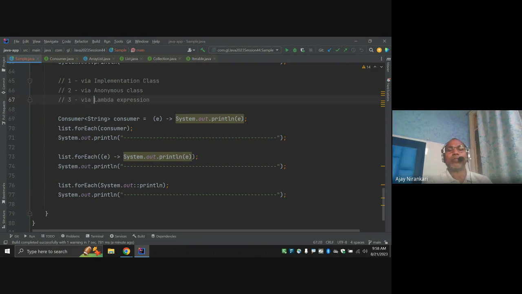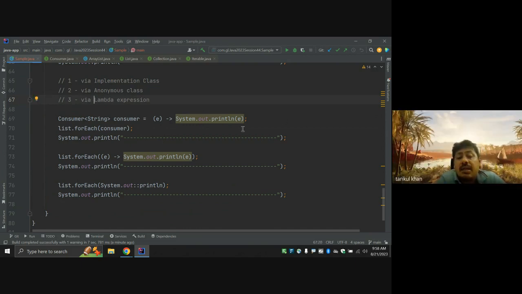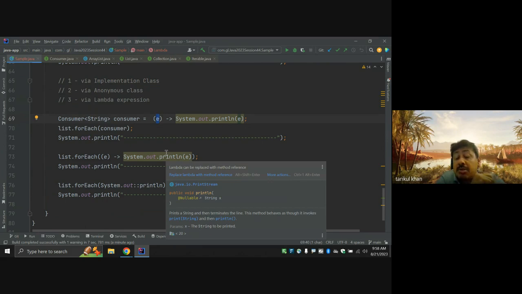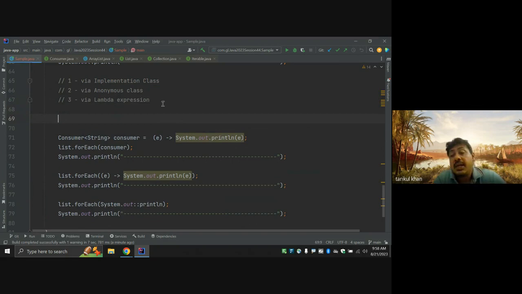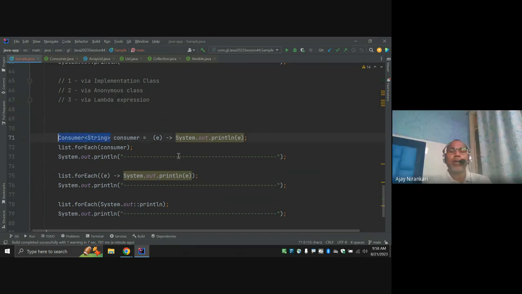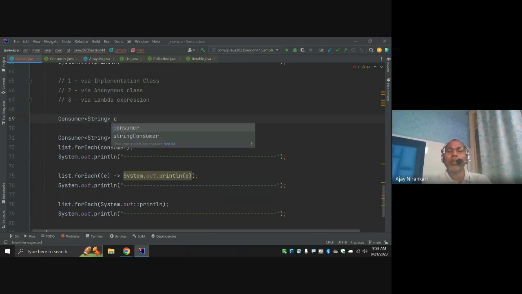Let me refer again to the implementation. Let's implement it using an anonymous class so you are clear.